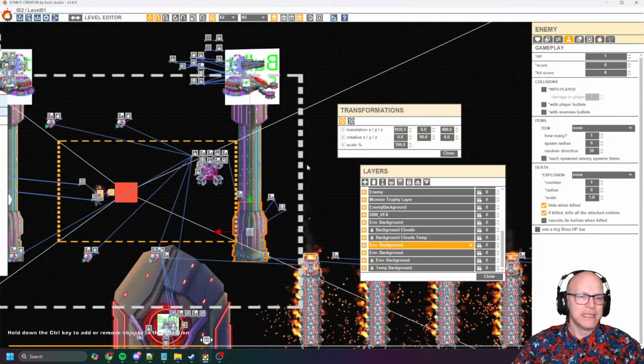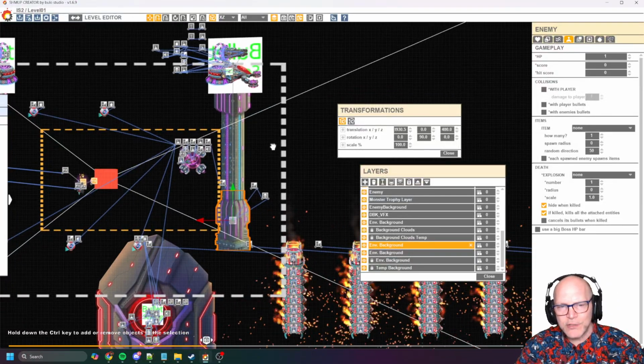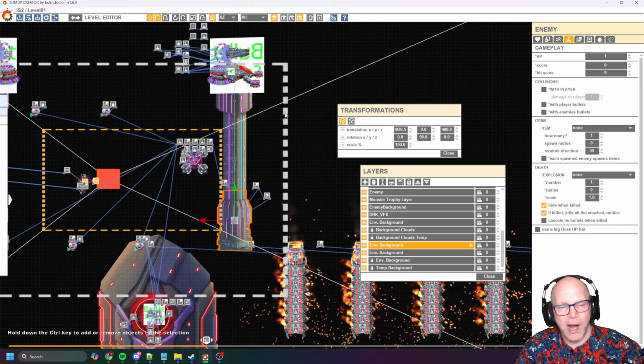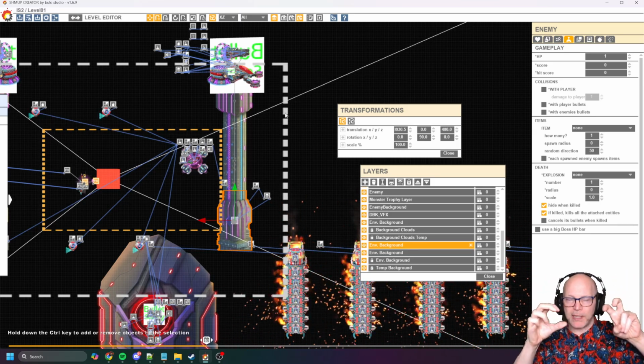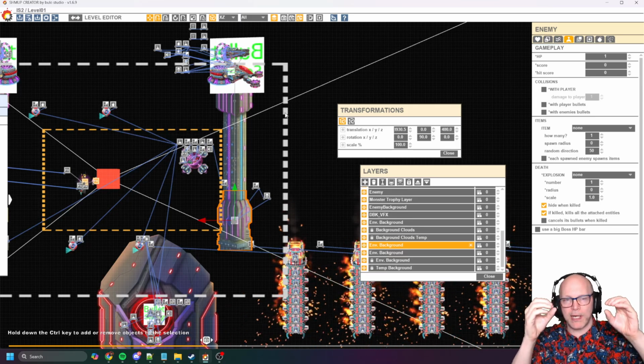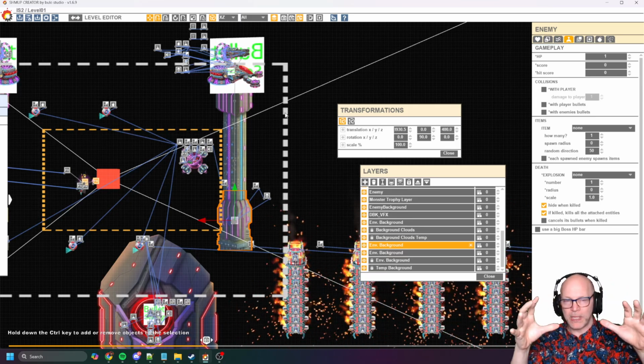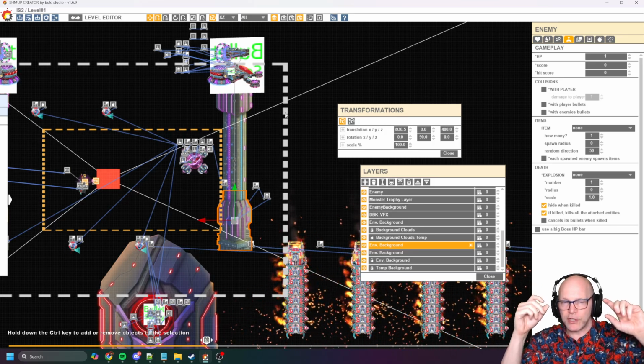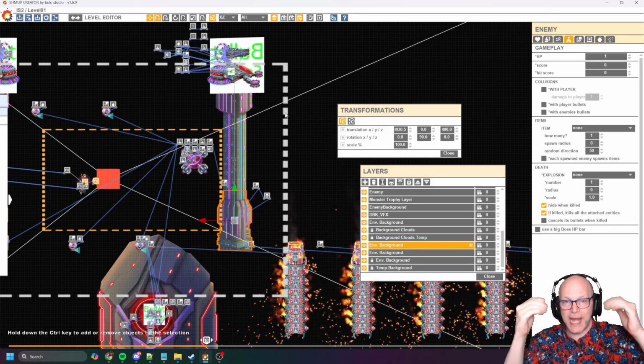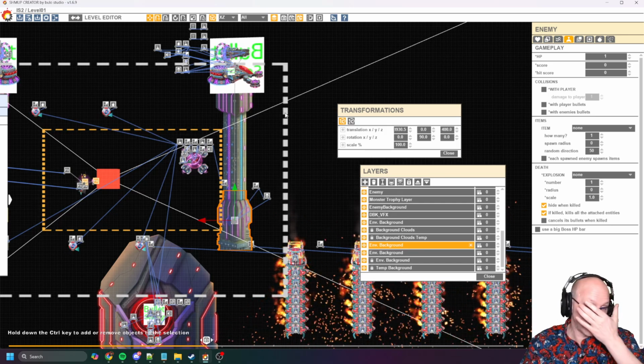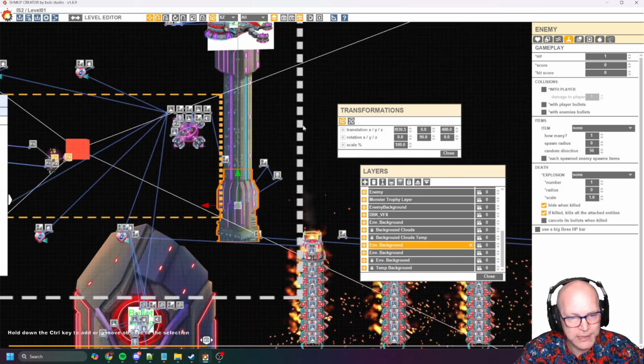Hey gang, welcome back. So I ran into an interesting case on my side where I wanted to have an enemy in the environment, and then I wanted it to be static for a while, and then under a certain set of conditions to then have that enemy animate. So let me show you what I mean because it's easier to see.